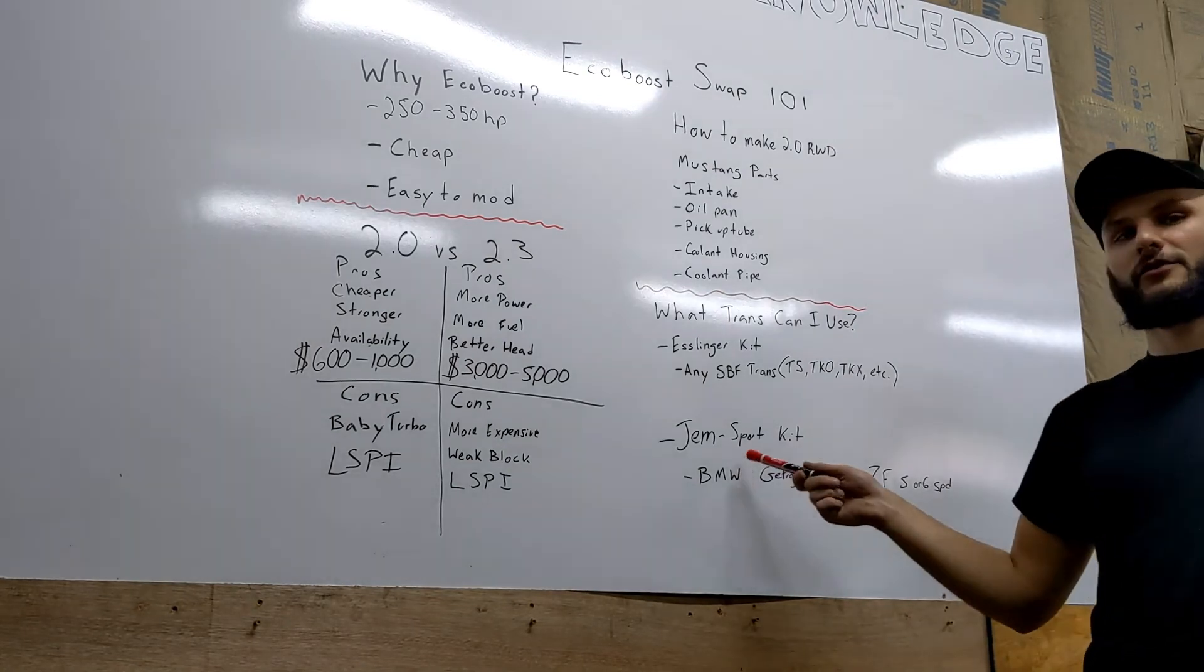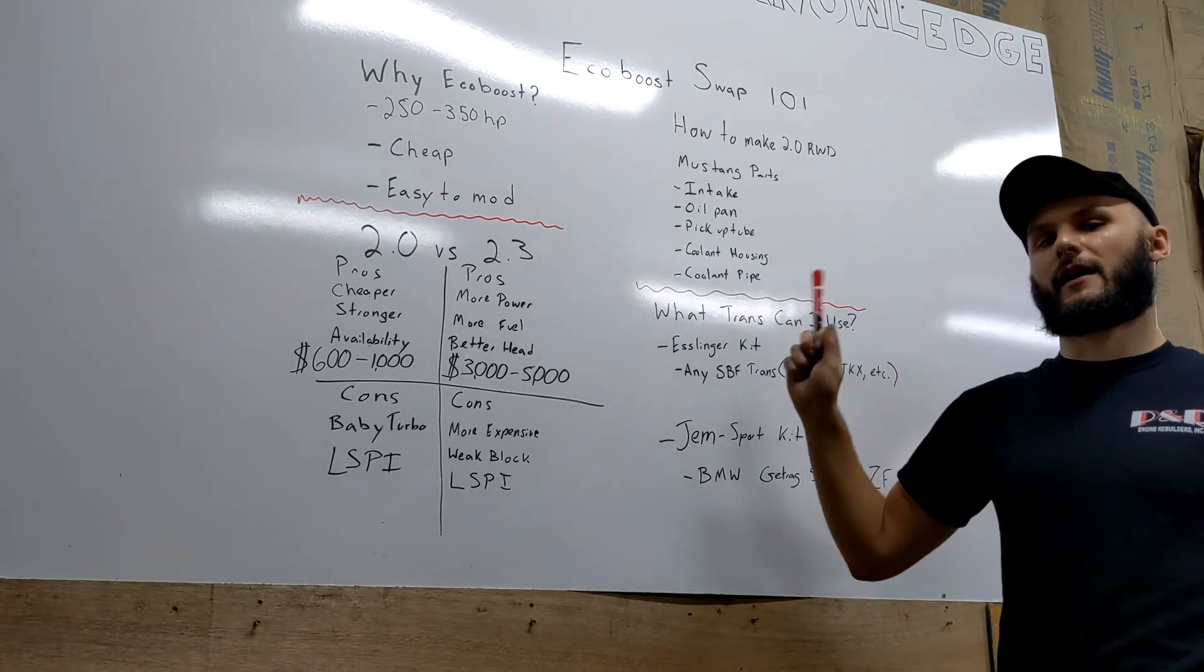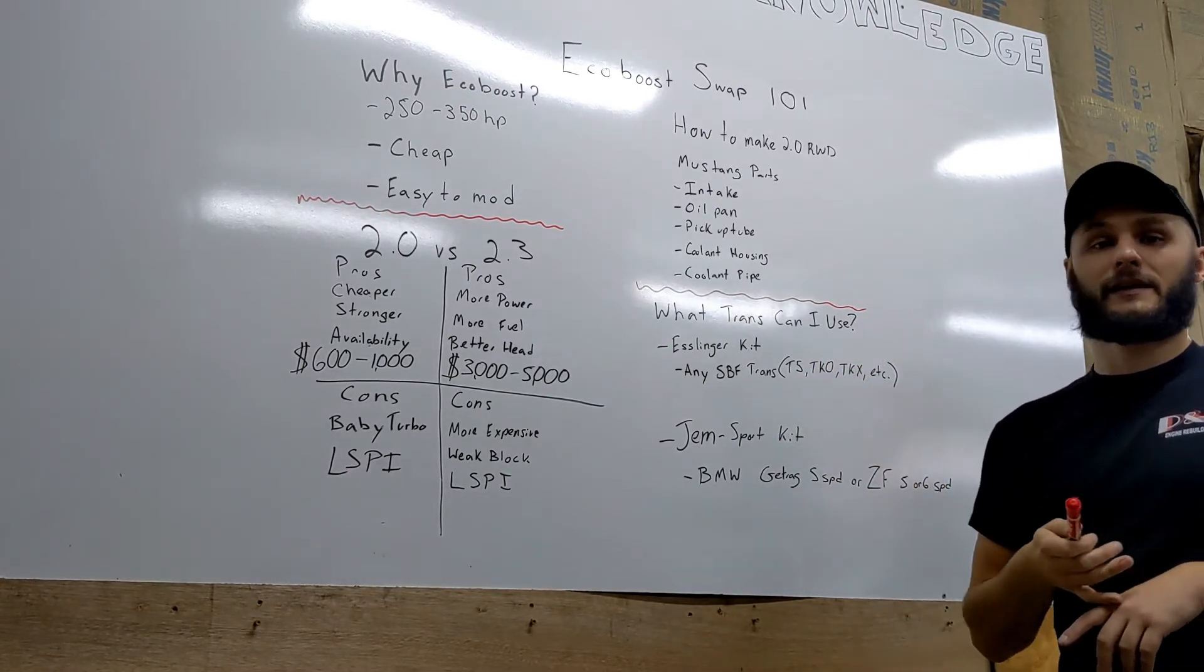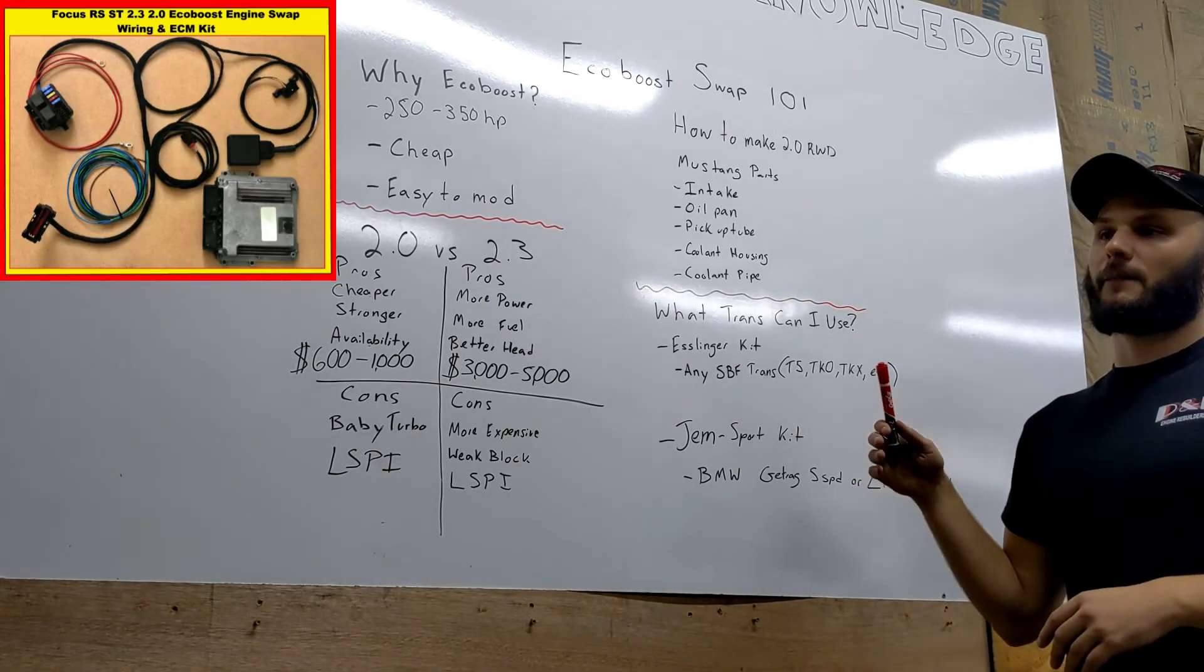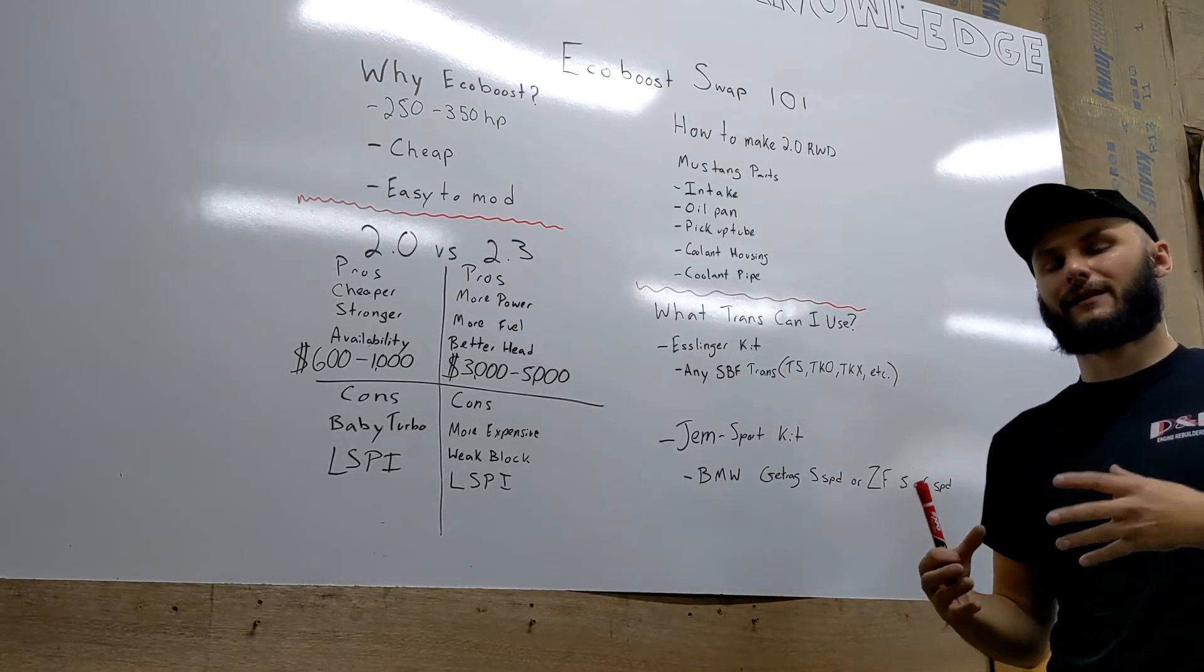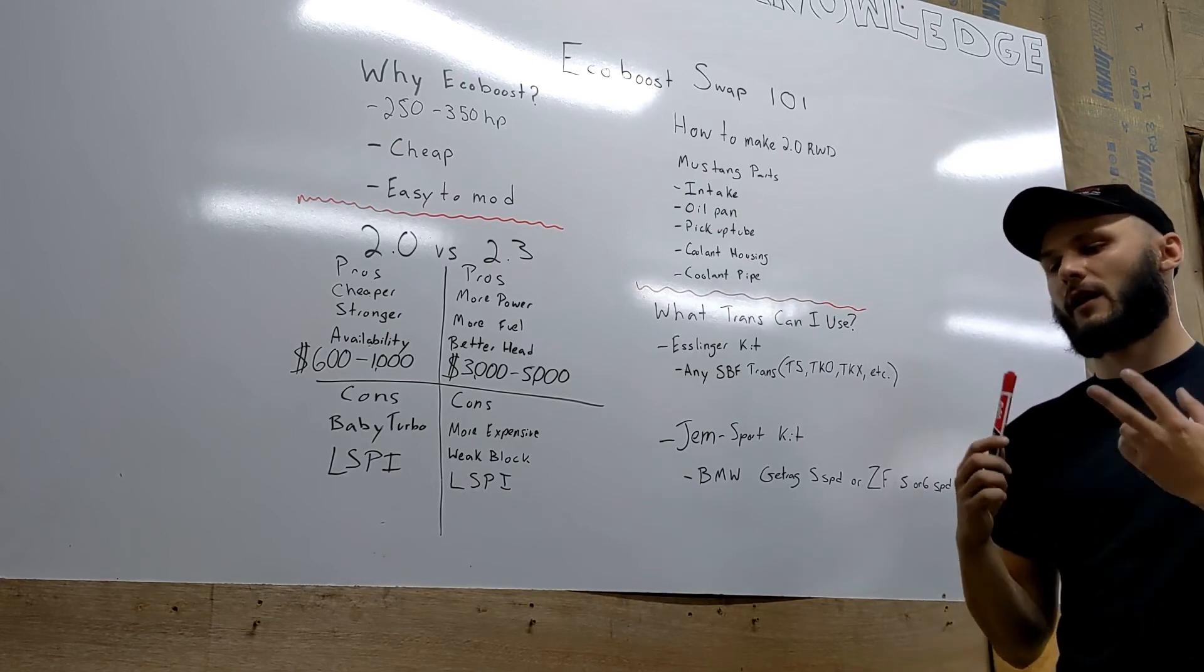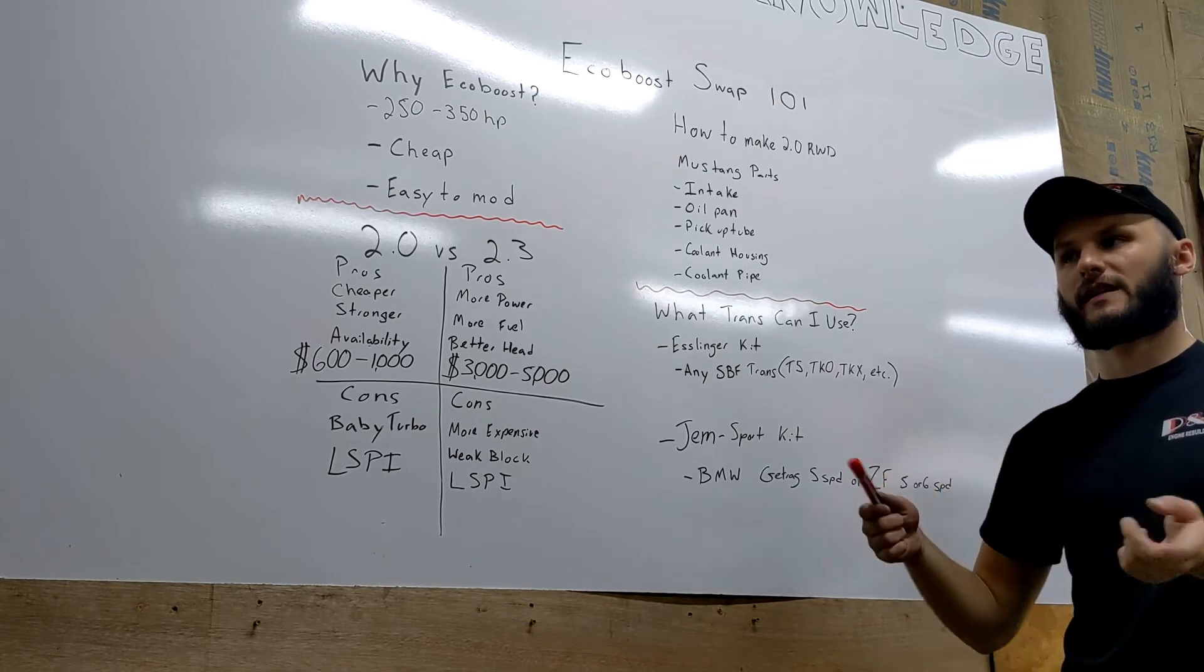The last thing I don't have written up here is how to make these engines run in any car. So there's two options for running ECU for these cars. One would be the ANT Steering Electronics kit. They have an eBay store and their website. Basically what the kit is is a Focus ST ECU that has the passive anti-theft system deleted. That allows it to run without a key and without having any kind of body module on it. It's just the ECU alone. They supply a whole harness with a fuse block. The only thing you have to purchase outside of that is a Focus ST throttle pedal.